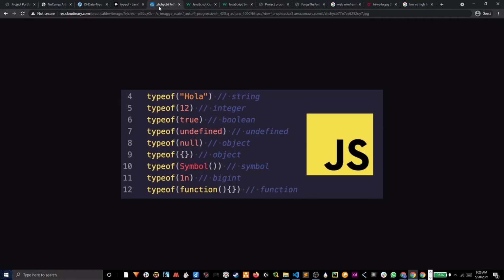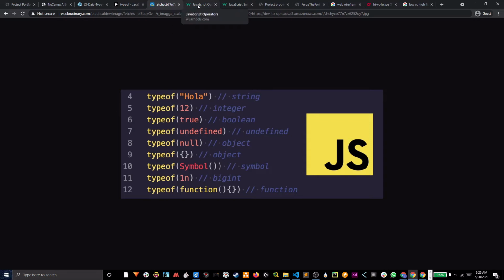Like here, you put typeof in front of "hola" in parentheses, and you get string; 12 gives number, true gives boolean, etc. So this is pretty basic. I already knew this, but like I said, it was a good refresher.